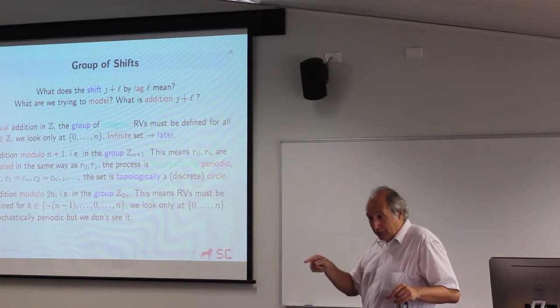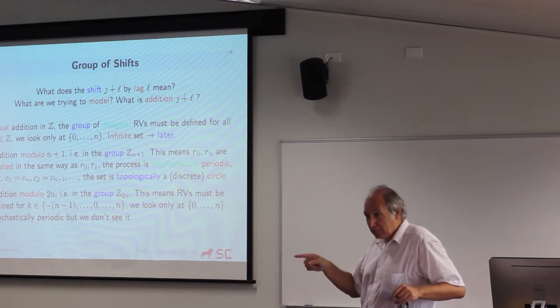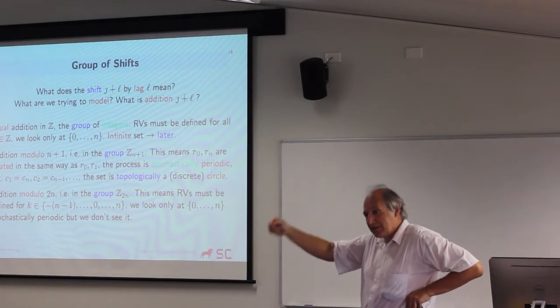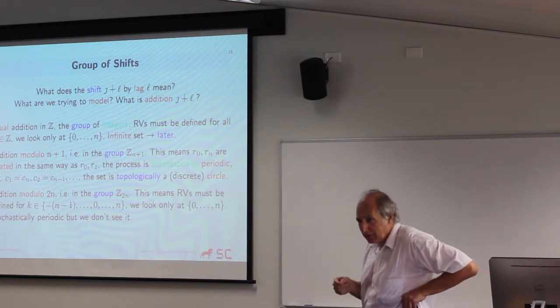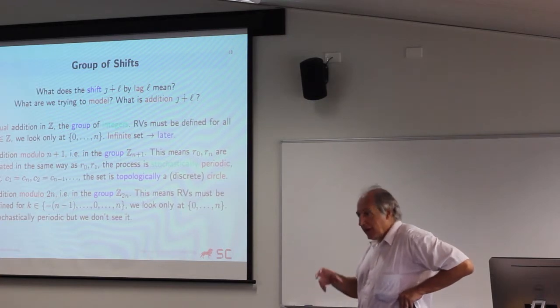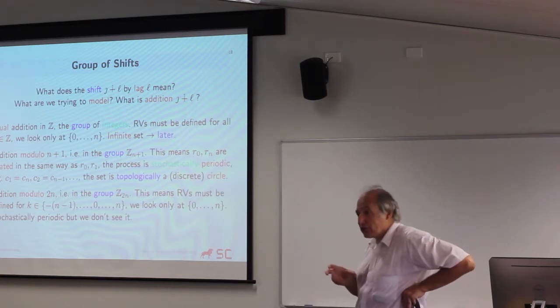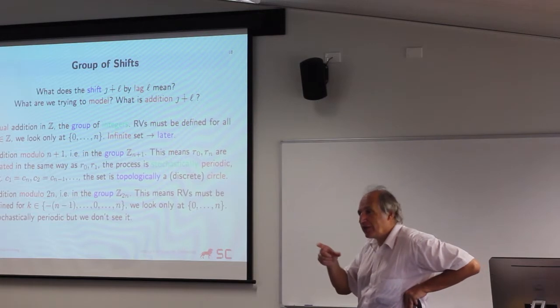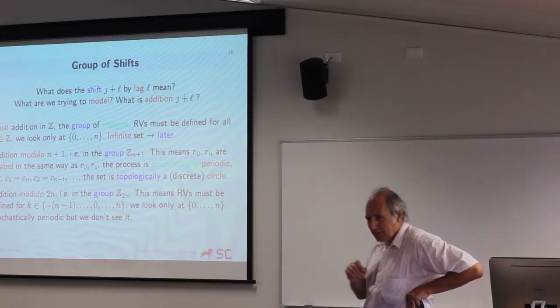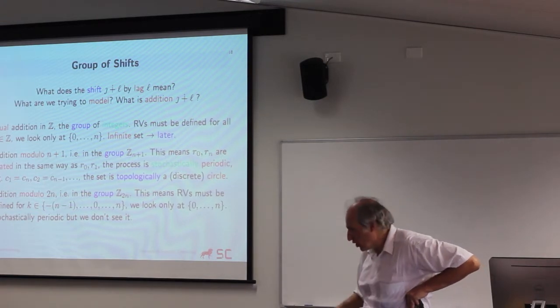Then you can make it periodic. So computation: if you go over n plus 1, it is the same as minus n minus 1. Okay. So if you take the shift in this way, it's a group. And when you have such a group operation, then you can look at the eigenvectors of this group operation. This is exactly what we had before with shifts in the domain.